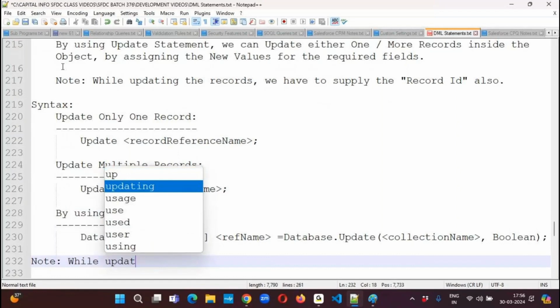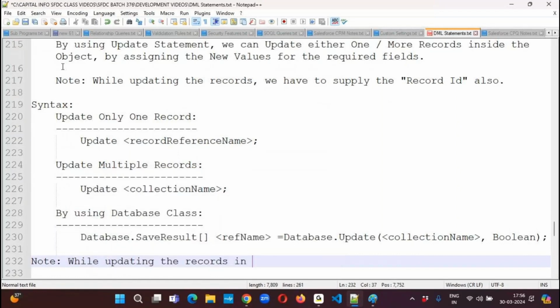While updating the records in the object, we have to follow the below steps.